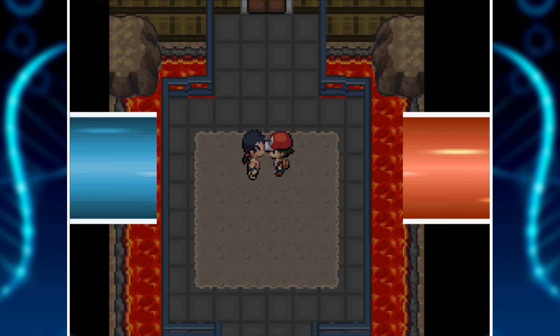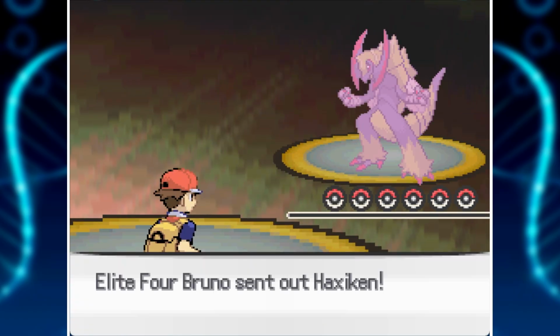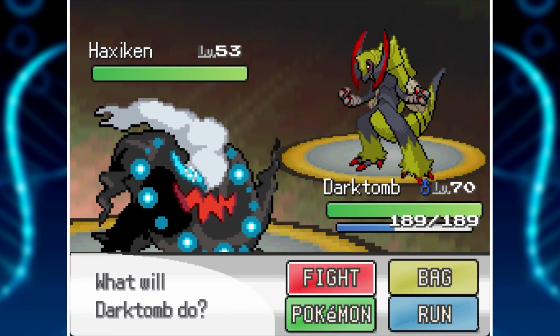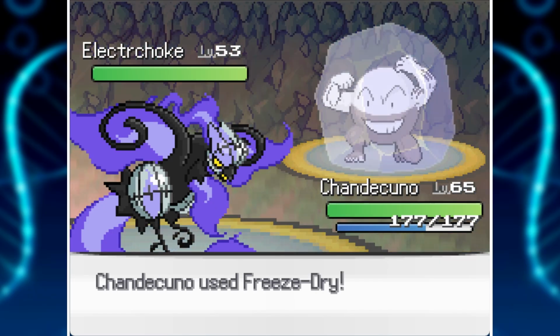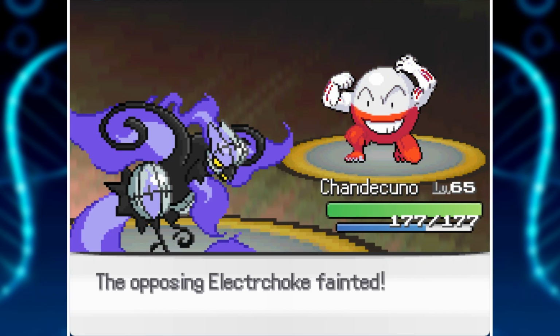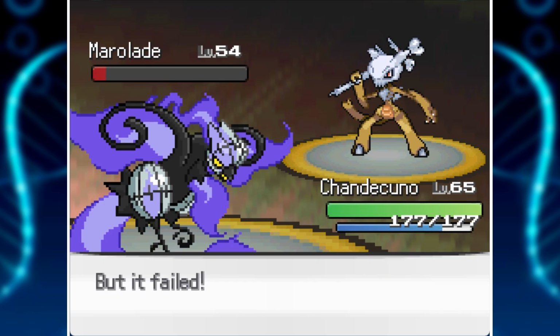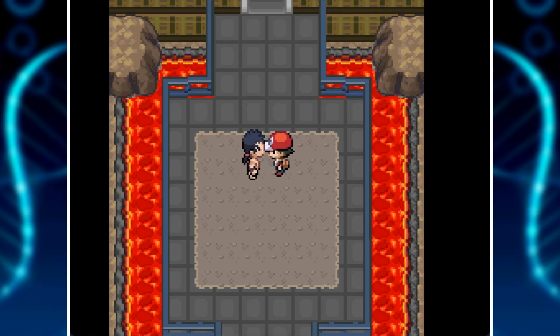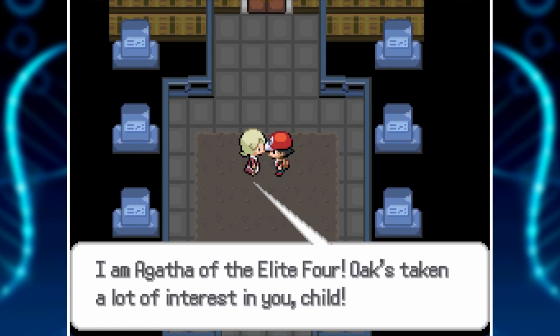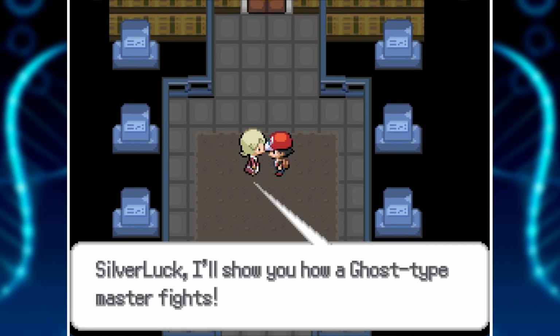The second challenger was Bruno and his fighting types. My Darktomb lead was pretty strong, and having taught it Psychic made things even tougher for his Pokemon. Shandakuno then came in to sweep up the remaining of his Pokemon, including a cool looking Marowak Gallade fusion to get us the win. You guys might be thinking that Blue is my rival, but no, my real rival is right here.